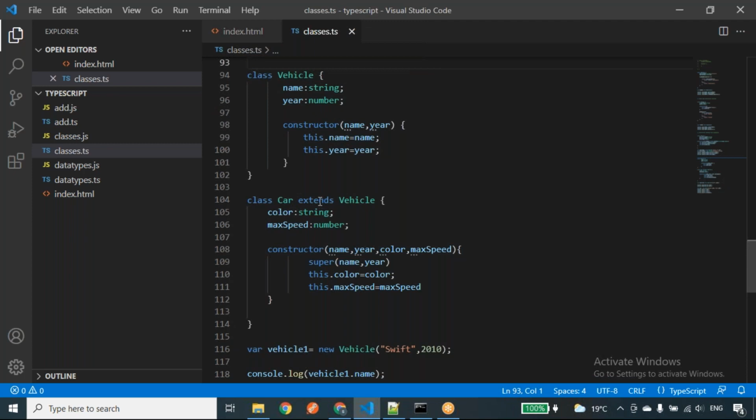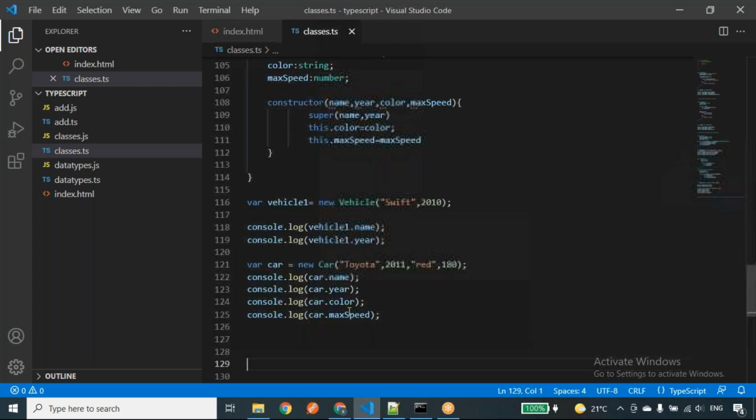One is extends, which is mainly used to extend the parent class, and the next one is the super keyword. If you want to get the parent class reference variable, we should use the super keyword, then only we can access the parent class properties. So this is called inheritance.